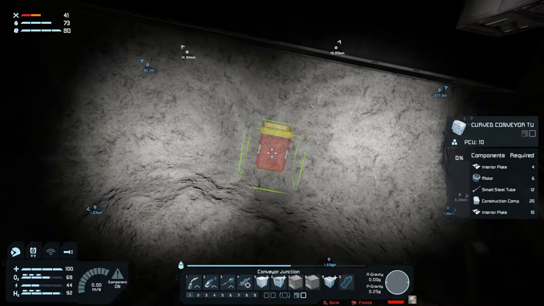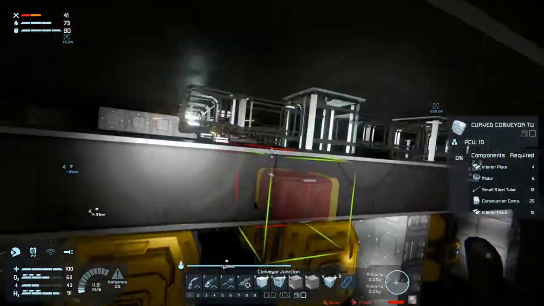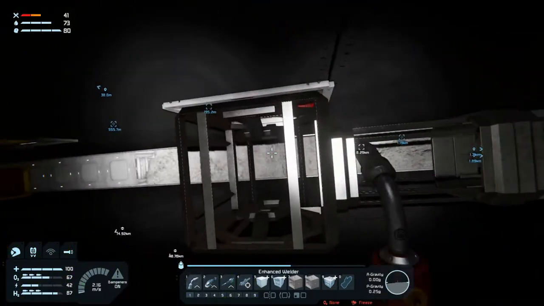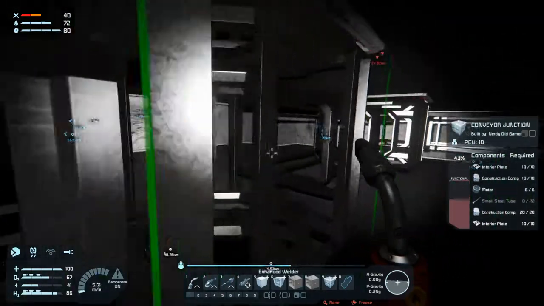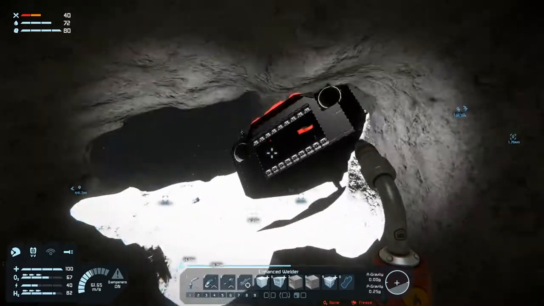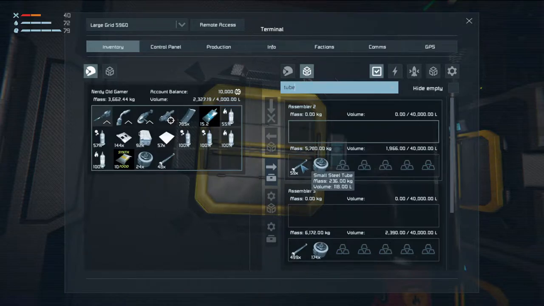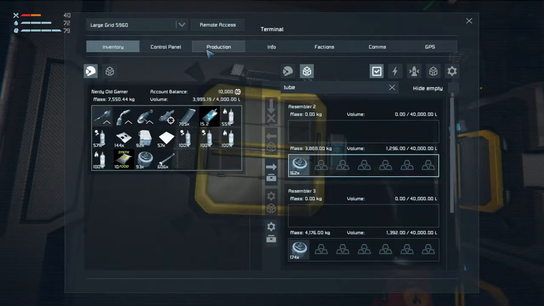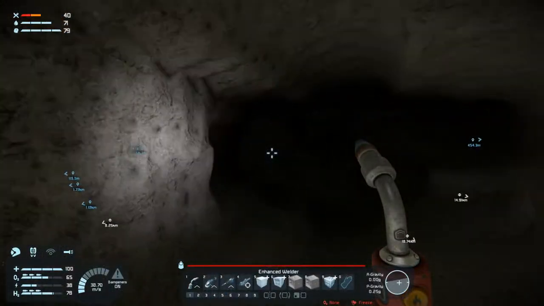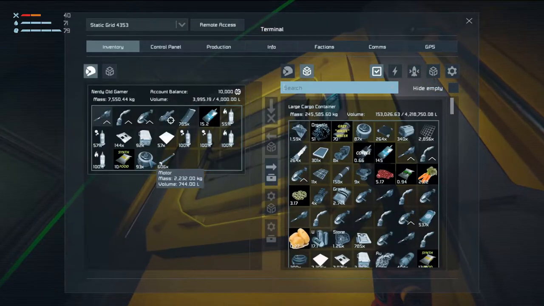So I wonder, can I get above that? No. So I just locked all that bit off. Well, I didn't lock it off because I can go this way, right? Yeah, so it's fine. Small steel tubes. Everything is missing small steel tubes. Let's go get them. Tube. We've got some motors as well, and I actually think we'll produce a couple of thousand more tubes. There we go.